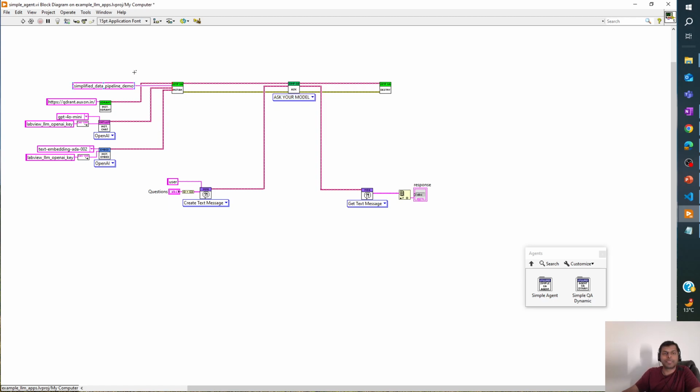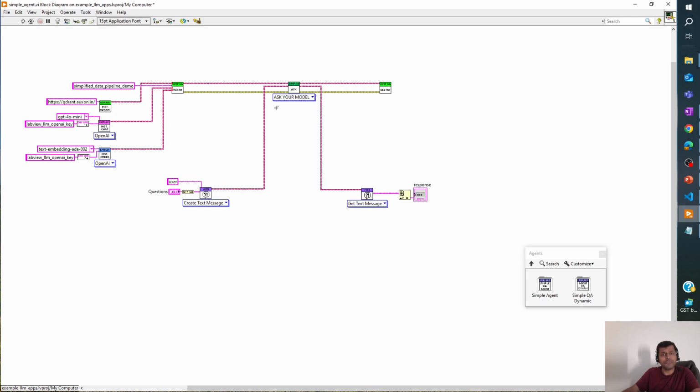The agent also takes three elements as inputs. It's similar to the VI that we have seen previously in RAG. One is it gets a vector database as an input. It gets your model as an input, both a text-to-text model as well as an embedding model. Again, the agent is agnostic because it uses all the abstracted model classes and vector DB classes. So you can send a different embedding model or a different text-to-text model. It need not be OpenAI, right? It can also be Anthropic and whatnot, and it'll provide the response accordingly using those models, right?